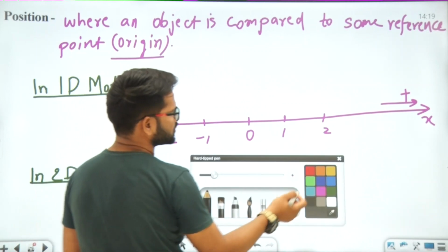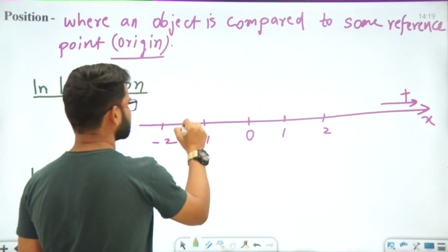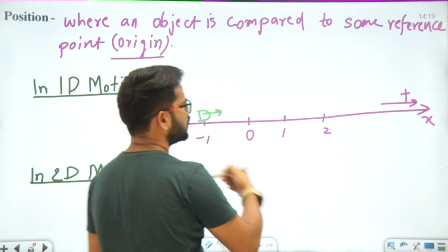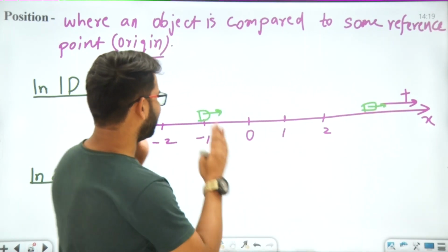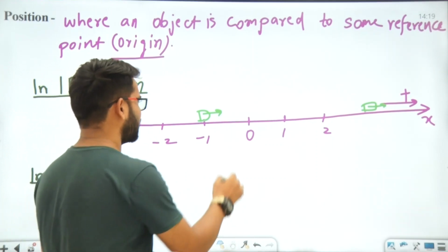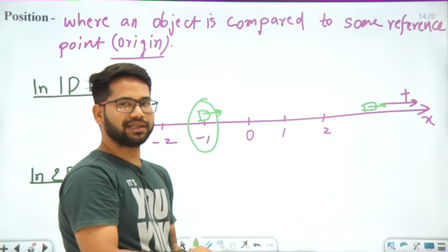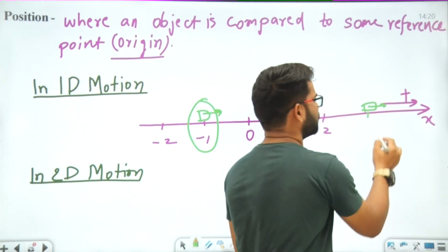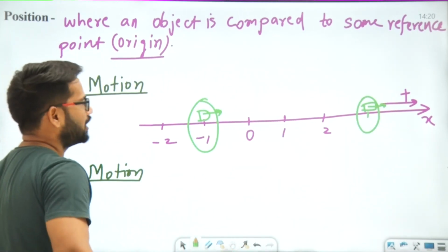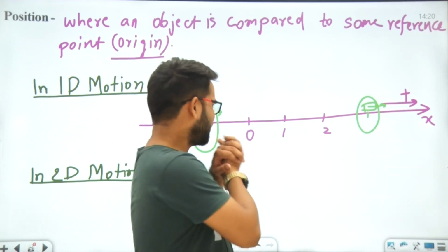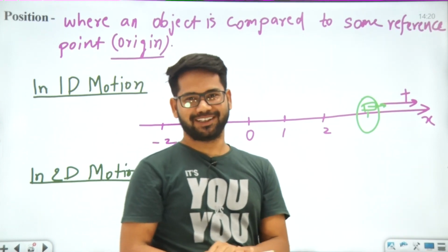So some particle is moving, so let's assume it's moving from here to some here, right? Then you will see, now we'll be able to compare, yeah, it is starting moving from -1, and it's moving to this position, right? So see, it's easy to compare here one-dimensional movement, right?